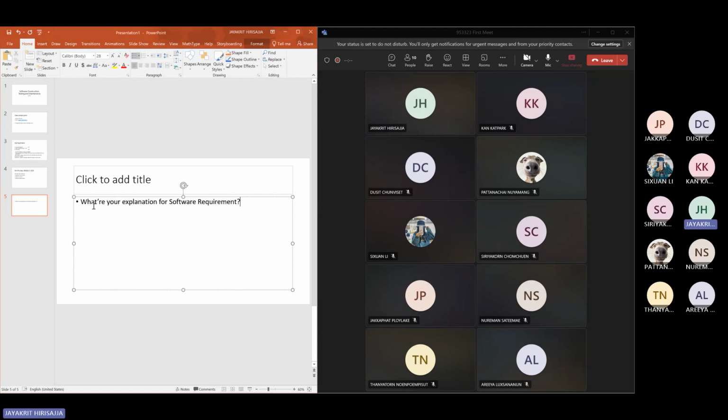Any tools? Okay, be more specific on software requirement analysis. What do we do? What should be the starting point, and what is the output? What is the artifact that we get after we do a requirement analysis? What is the product of the requirement process? Come on.